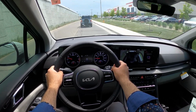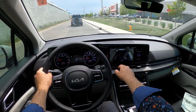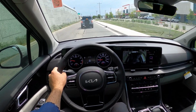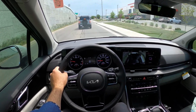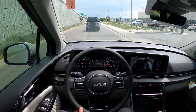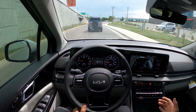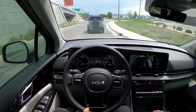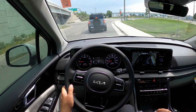It's quiet too. It's so weird to just see everything moving there on the side. Sorry if this makes anyone sick in the video. It might potentially make some of you a little bit sick. Oh, it's quiet too in here. And I feel like this has all the stuff that you'd want in a minivan. You want it to be comfortable, you want it to be quiet. And so far, it seems like it's doing a pretty rock solid job of that.